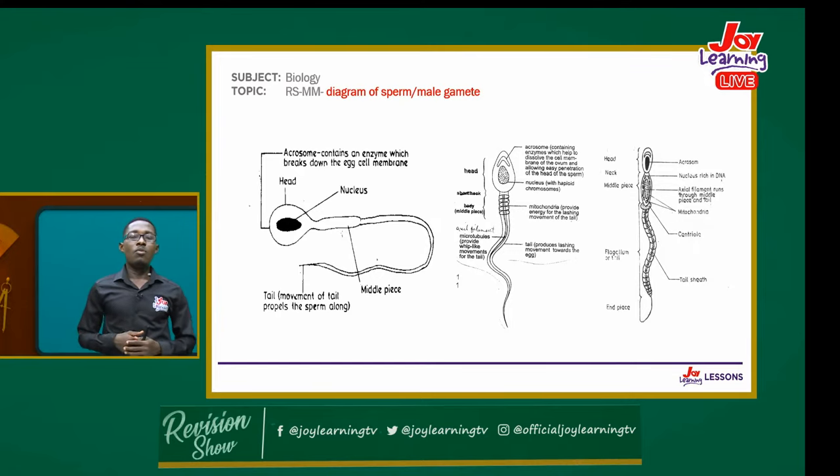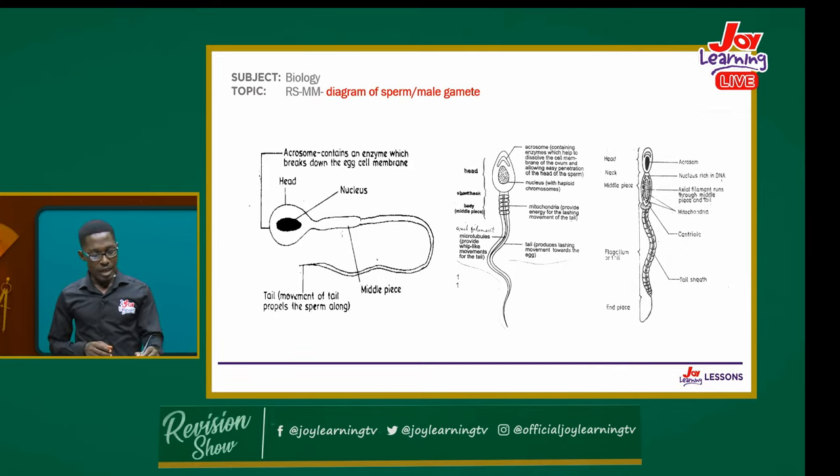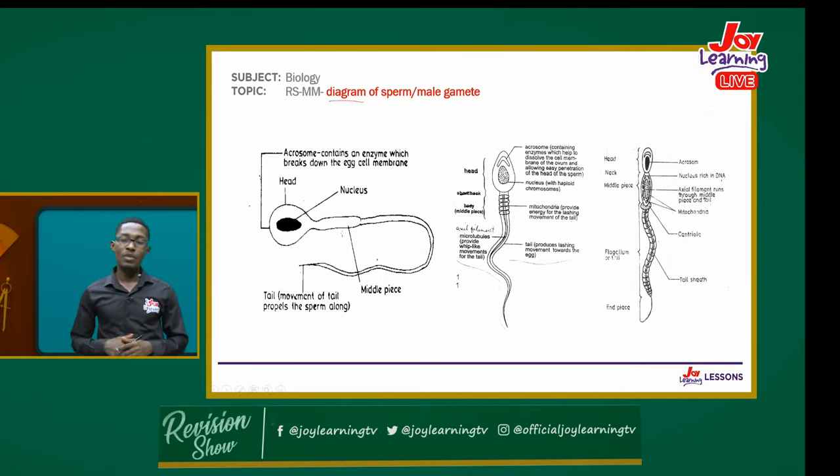On your screen is a common diagram they also bring. Usually this one is brought more because it is easy to draw, but students make easy mistakes with this drawing. Let's look at what we make. First, the first word has to be diagram, not drawing. So the title has to be a diagram, not a drawing.